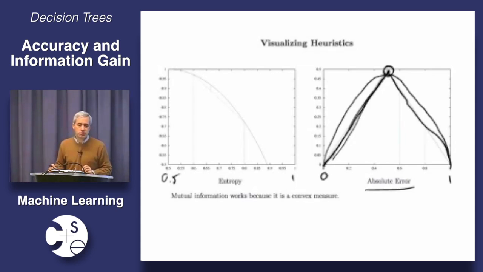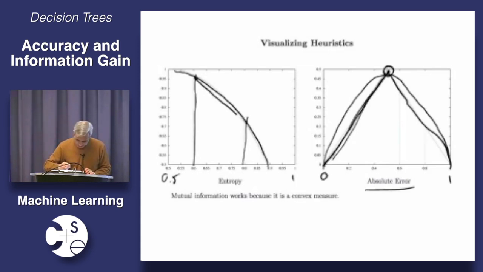Why is the curve better than the straight line? Let's zoom in on this curve and see what happens. So here I've zoomed in on one part of this, and here are two values of the entropy, 0.6 and 0.8, and let me draw the arc between these two points. Now here's the thing: in the beginning, before I split on the attribute, I was somewhere in here. Let's say on my whole data set, my probability was 0.7, and therefore my entropy is close to 0.9, let's say. The exact values obviously don't matter.